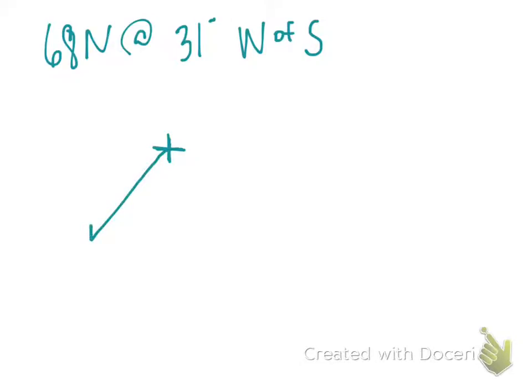But we're going to start with a basic angle in that direction. We want it to touch the south axis and swing to the west, which means my triangle should look something like this. And my 31 degrees goes right in here. West of south. So we're going to go straight south, then we're going to swing to the west. Did everyone get this on their own? Good. And what's our hypotenuse here? 68 newtons. Good, so let's go ahead and solve for y and x.